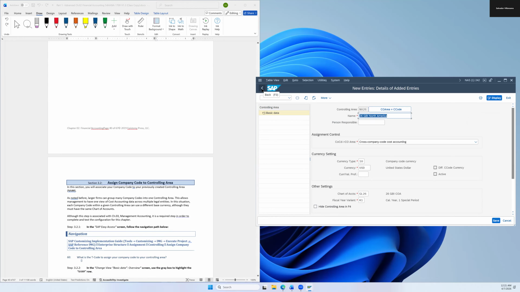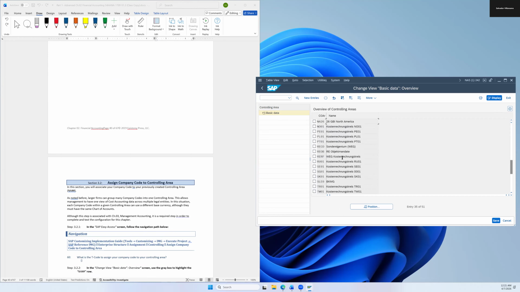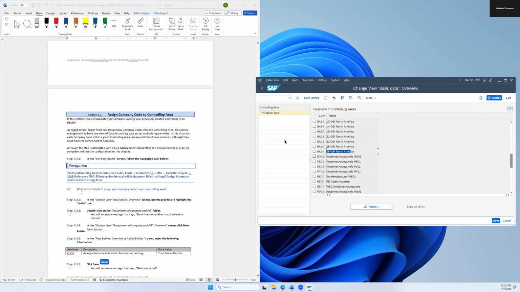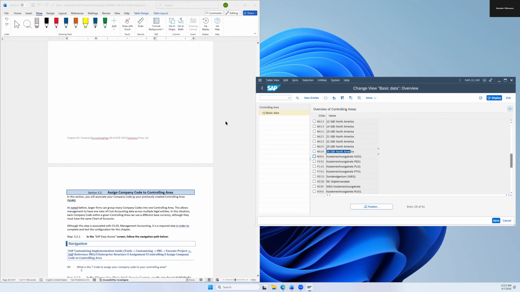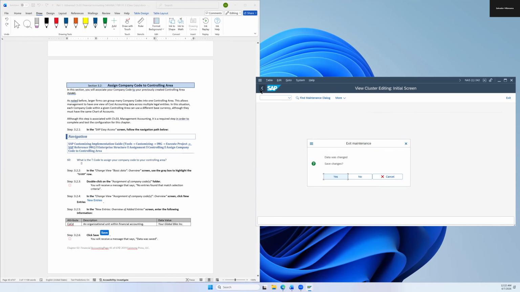And a way you could check is, remember how last time we looked for our chart of accounts and it wasn't there? If we simply go to this menu here, we just hit back one time, we can see that it indeed has been created. Because in this menu before we hit new entries and we created it, but since we can see our, not chart of accounts, our controlling area has been created. That's how we know that this step worked. All right, so continuing on to the next step, we're just going to simply back out. Exit.